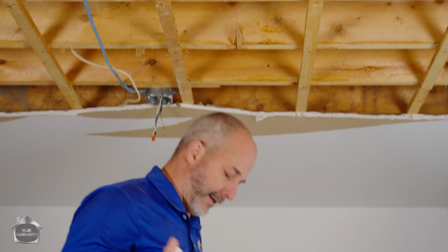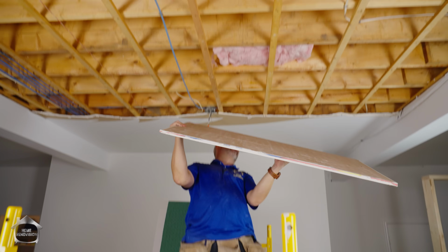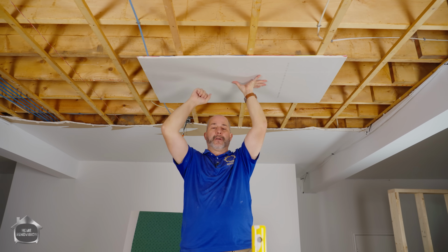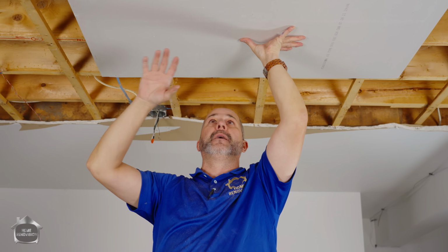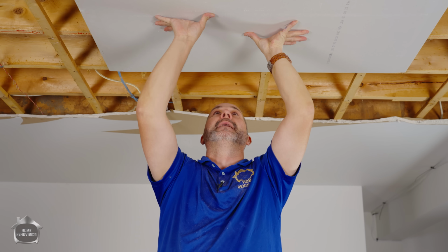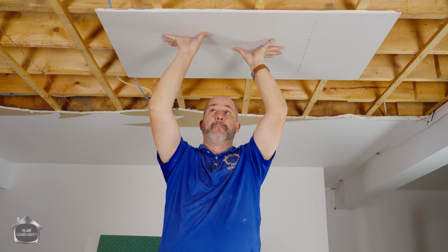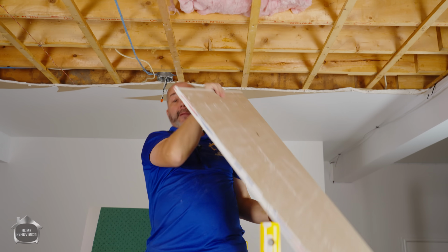It's dissipating quickly. And then what we recommend is you take your 5/8 drywall, and you mount it right up over top of all that, all right? So you've got strapping, and you've got drywall. You just put in your screws and you tape your joints and you go. Two layers of insulation plus drywall is now at about $3 a square foot for your material cost. And this will give you an STC rating of close to 60, okay? So you're better than the average bear. But, and here's the big but.